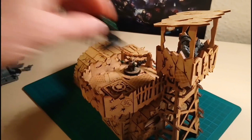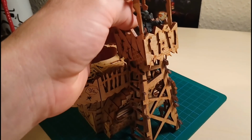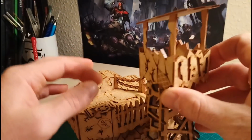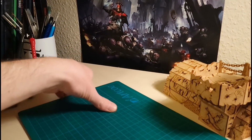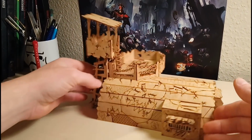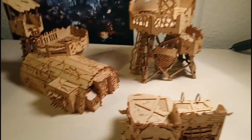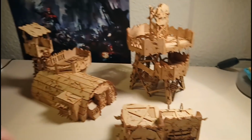But yeah, let's take a look at how all these pieces look together. Get him out of the Watchtower there. See, he likes it in there, he doesn't want to come out. Yeah, as you can see, I've got a couple of bits not yet glued together, just so I can play around with this thing a bit. So I'll take that off there. Now I'm really looking forward to getting this stuff painted and seeing what it looks like all painted up on the battlefield. Yeah, as you can see, quite a cool little orc encampment coming along here.